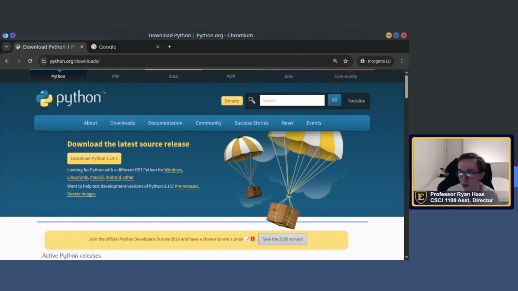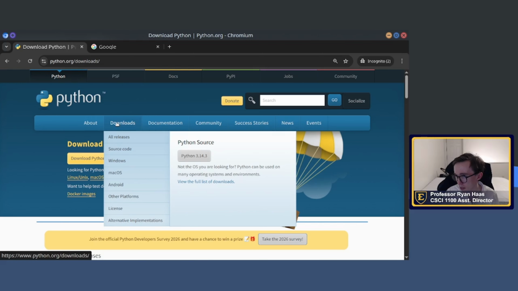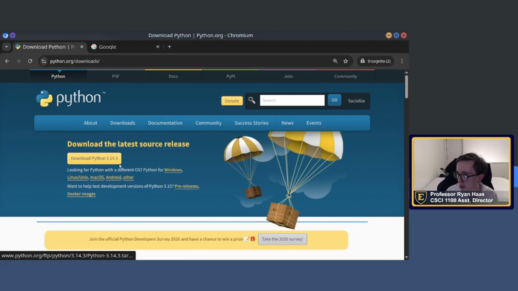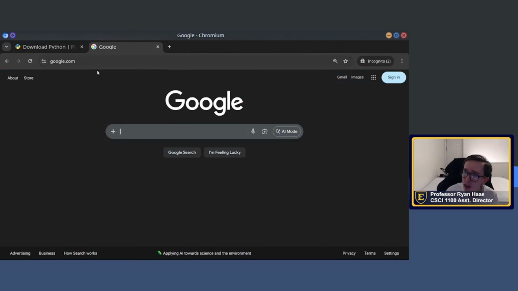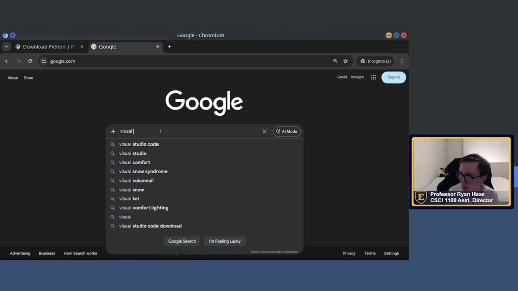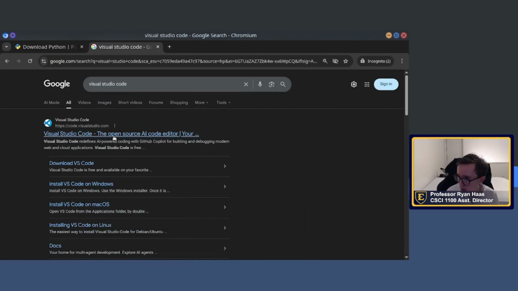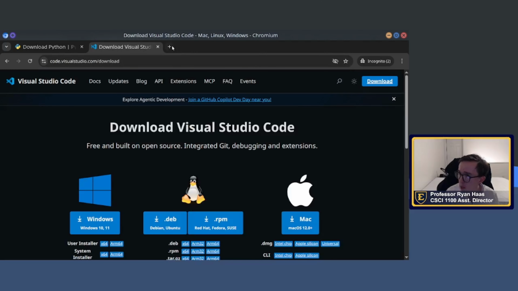First, we're going to need two downloads that are both free that we need to install. So first, python.org/downloads, and you're going to download the latest Python release and install that. When you run the installer, default settings are probably fine. And the second piece of software that we need to install is Visual Studio Code. This one is also free, and you can find a download for Windows, Linux, or Mac. And then we'll be ready to get started after you have those two things installed.